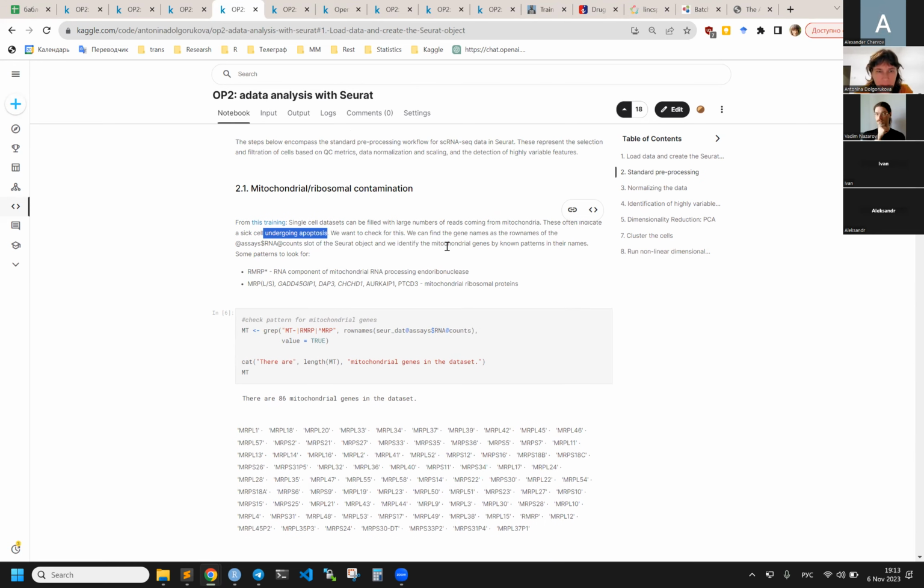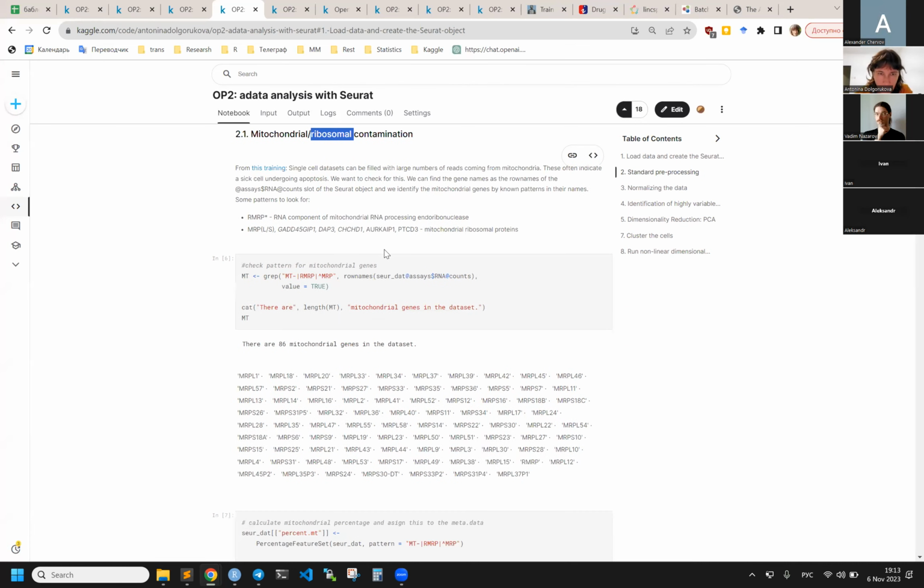Also ribosomal genes. We're also interested to see the percentage of ribosomal genes, though it's a little bit more challenging for me to explain why we need this. Anyway, these genes, as I know, are just not quite the same as the others, so they may somehow influence the drug effect. If mostly these genes are affected, it may mean something for biologists, which I'm not.